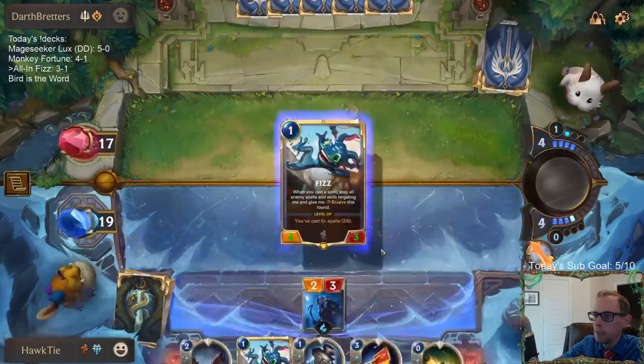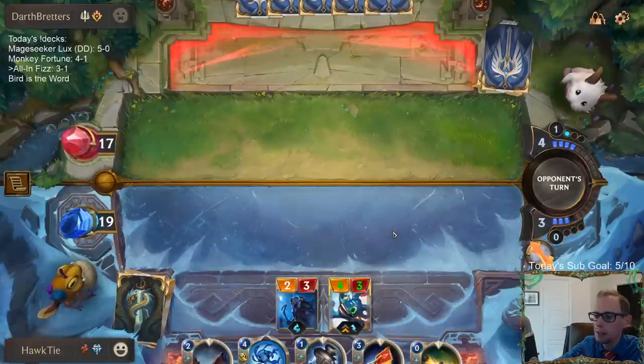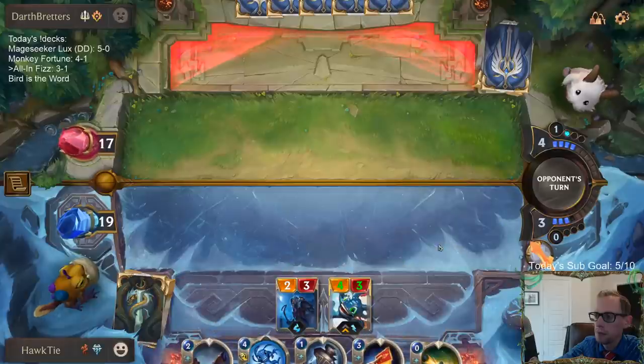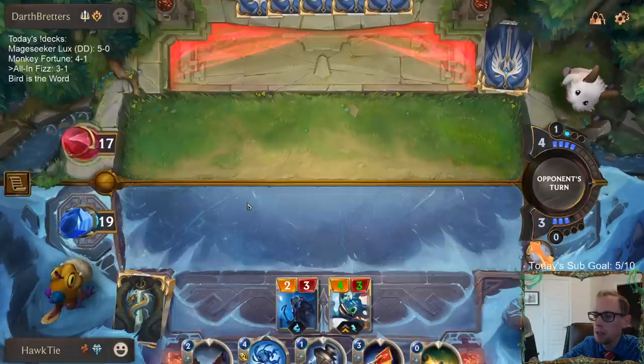All right, we got a 4-3 Fizz coming in. That one's a little better than my 2-1, so we'll just have the 2-1 be the playful trickster.